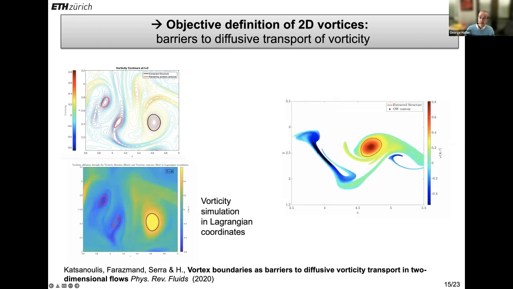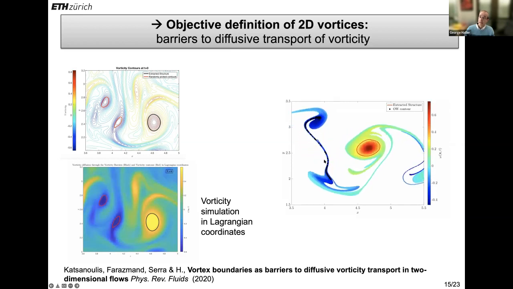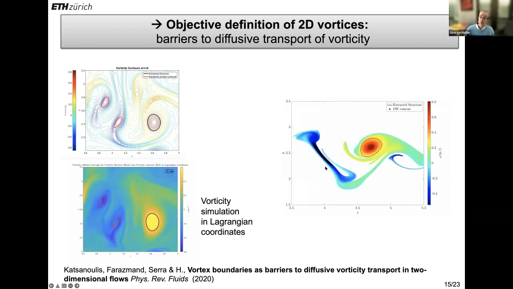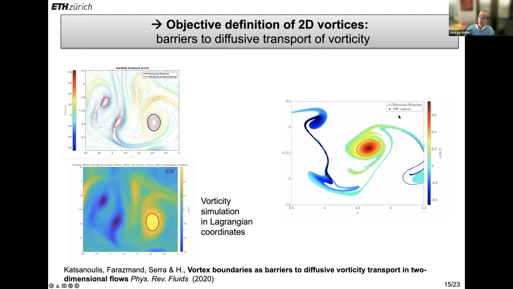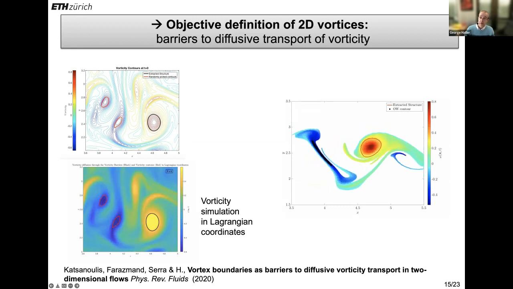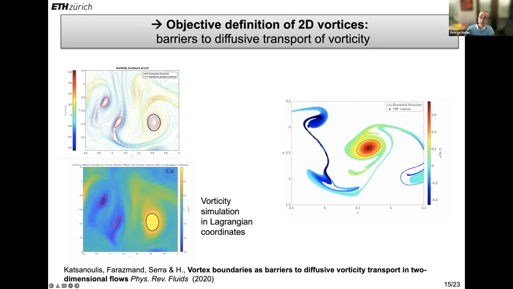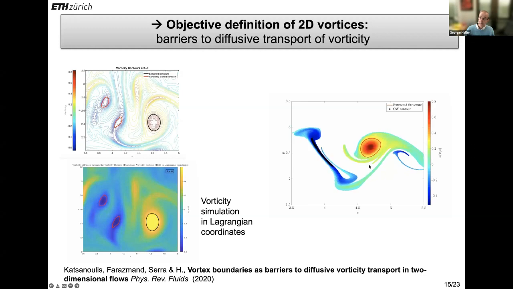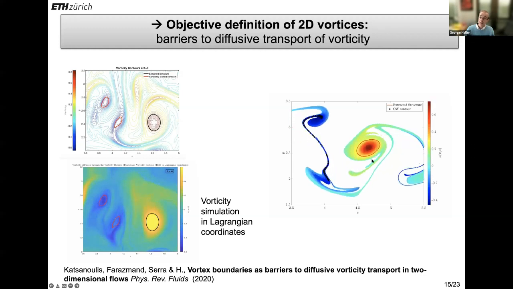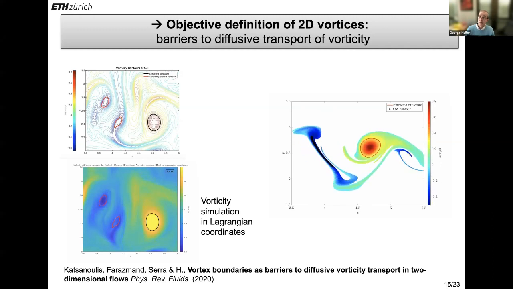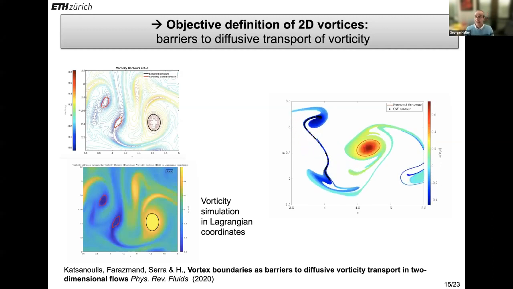And somebody, I think, asked about the Okubo-Weiss criterion. This is a contour of the Okubo-Weiss parameter, so to speak, that many would pronounce to be a vortex. And look what happens to it when you materially advect it. In the background, the color is the vorticity, and look how this one persists. It was not constructed based on a coherence principle. It was constructed as a diffusion barrier. And yet the two go hand in hand.